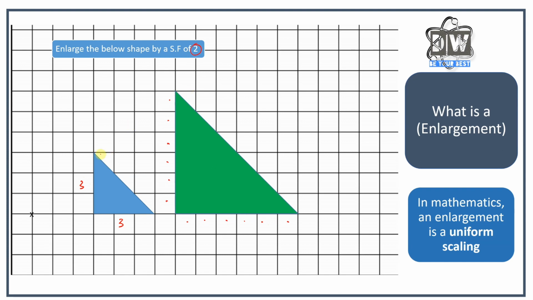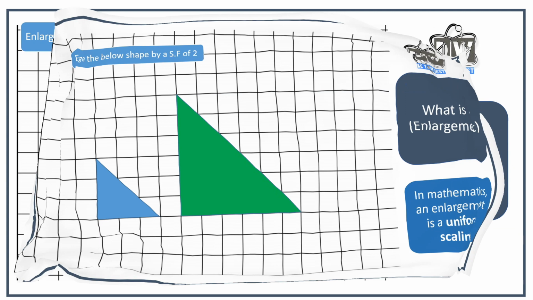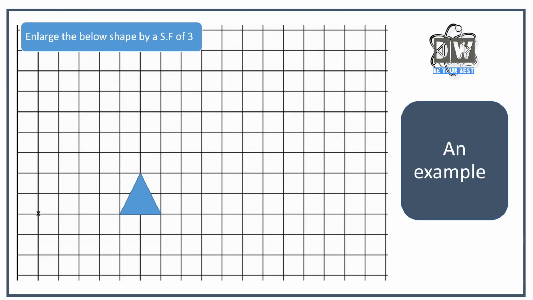Now, we try not to use this type of line because it's often very difficult to use for scale factor of enlargement. Okay, so try not. But if we did measure it with a ruler, they would be double the length. Okay? So let's do the next one. Pause the video, give it a go, but look at this one. It's a scale factor of 3 this time, so don't do a scale factor of 2. Do a scale factor of 3. Pause the video, give it a go, come back and see if you've got it correct.